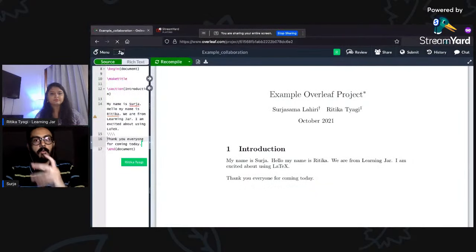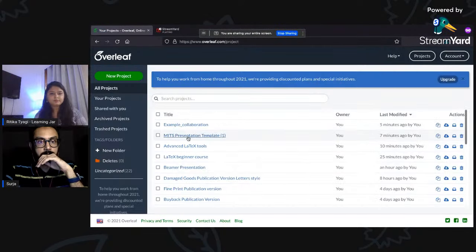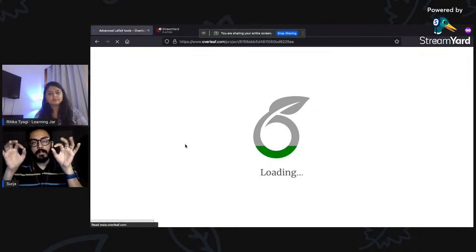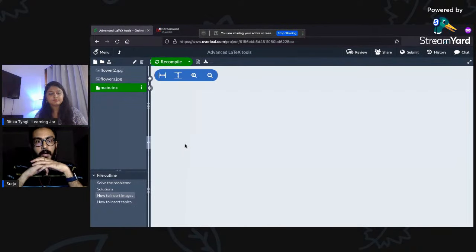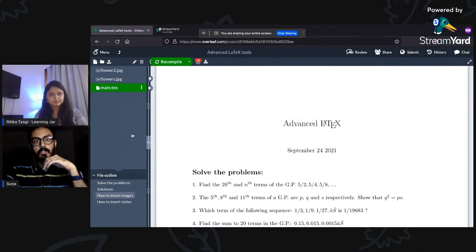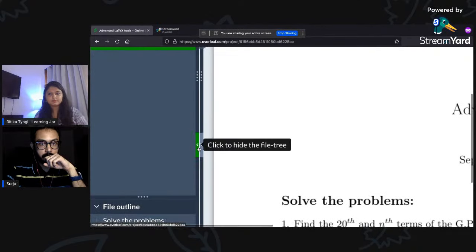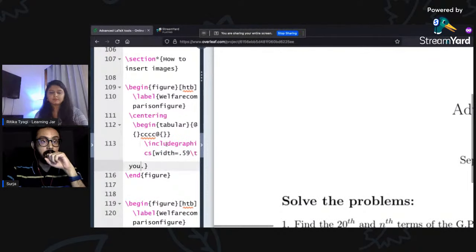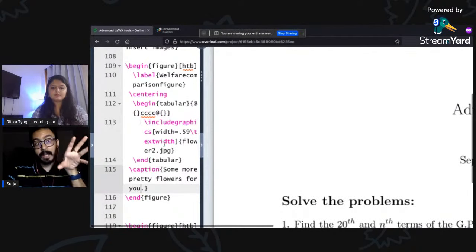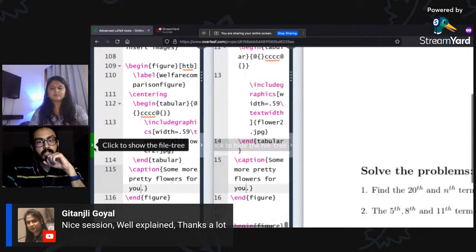So here we go. Let me go back to my file where I had my image here. When you open your LaTeX project for the first time here on Overleaf, you would see this interface pop out, right? So this left-hand side is where you need to do it. What you can do is, because you don't have the space to type in your code at the moment, that is exactly where you click on this button, Click to hide the file tree. Once you do that, this side pops up where you can type in your text or your code. To get back to the previous file tree, this button is Click to show the file tree.